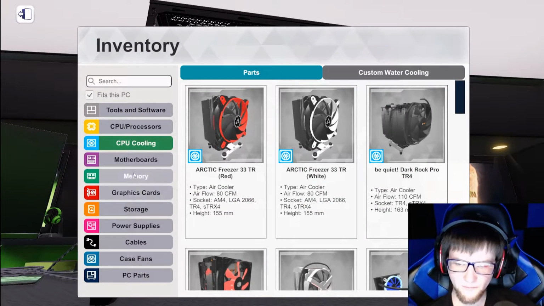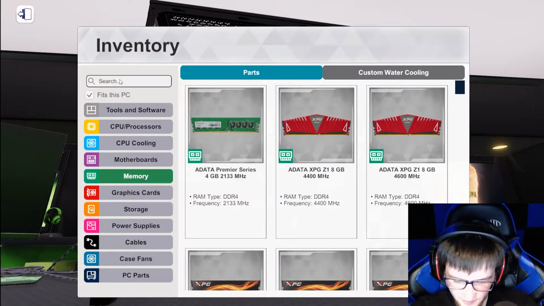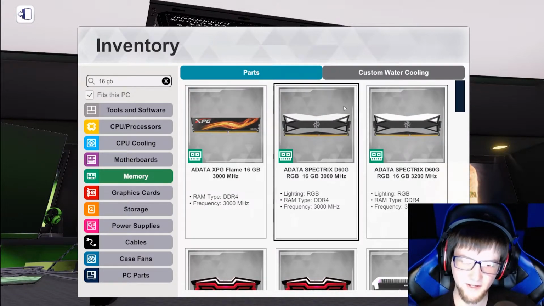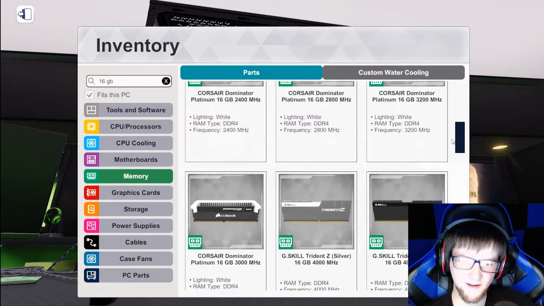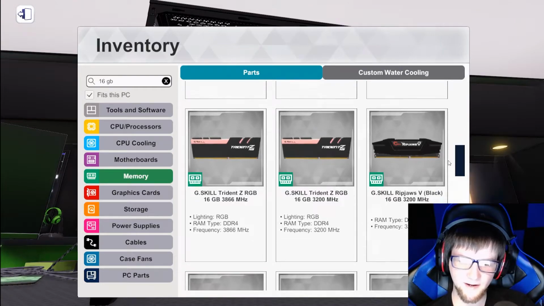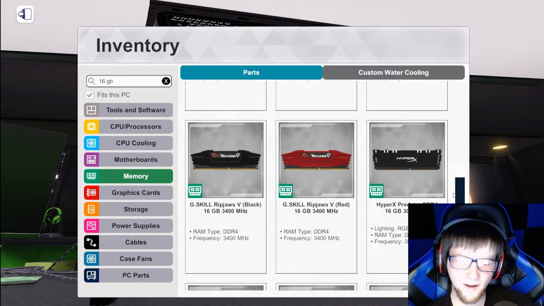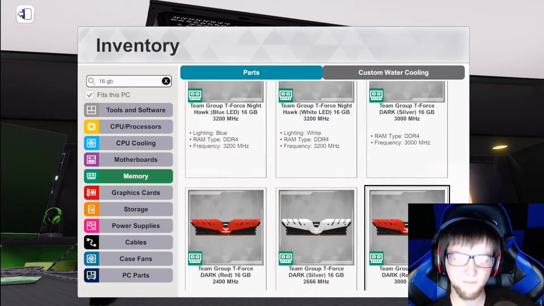And next up, we are going to install the memory. In this particular system, we're going with 16 gigabyte kits. Let's see, how high can we get it? Anything higher than... anything higher. We're just gonna go all out for the in-game build here.